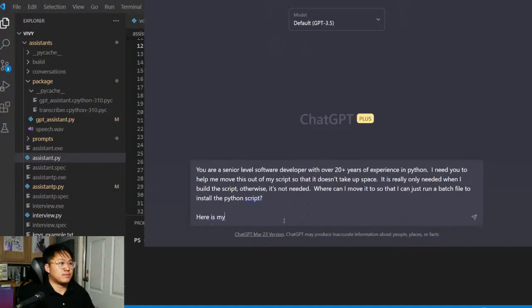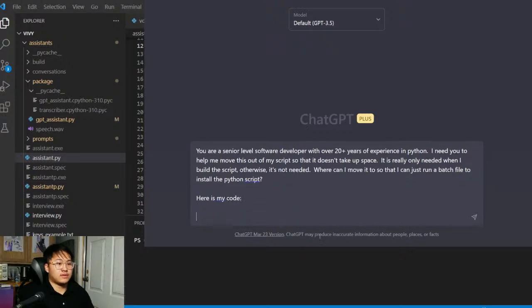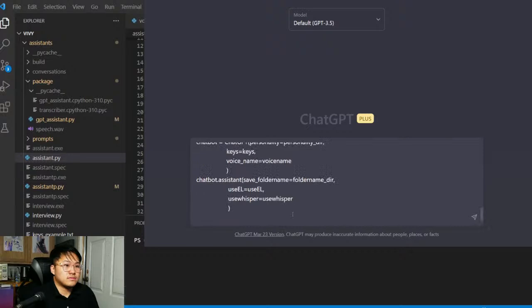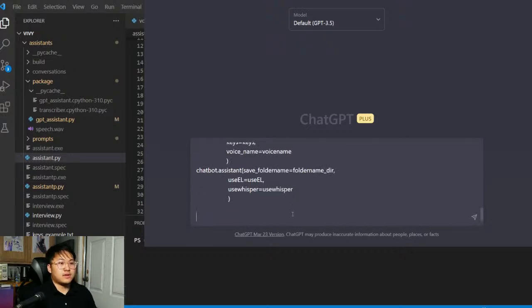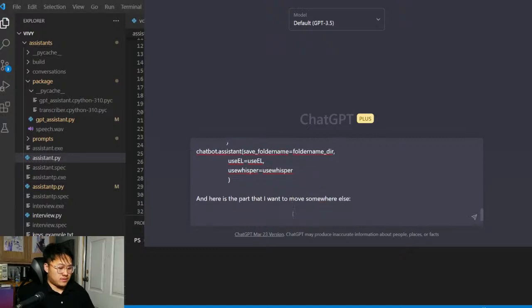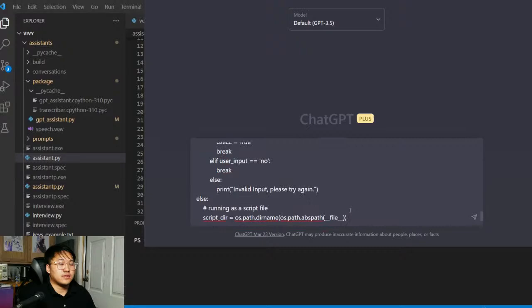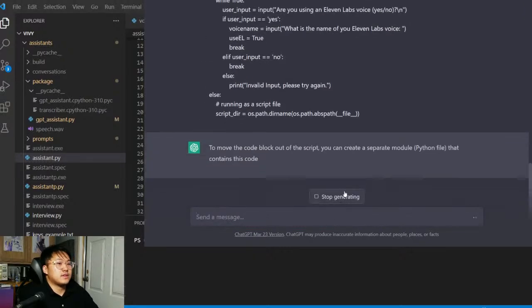Here is my code. And here is the part that I want to remove, or I want to move somewhere else. This one.